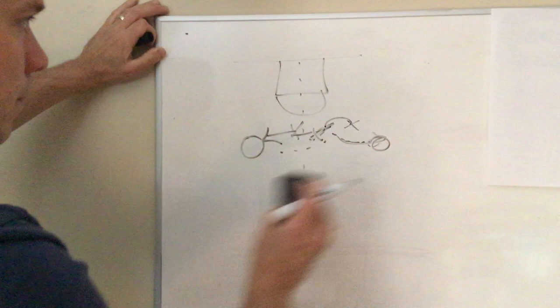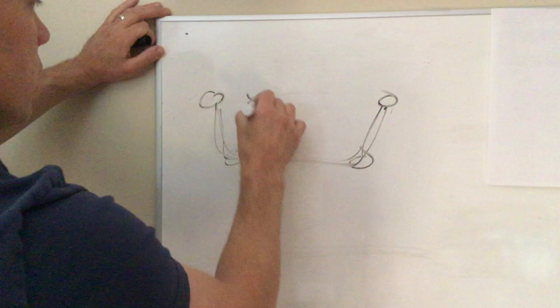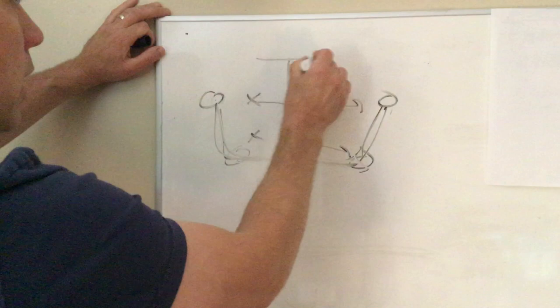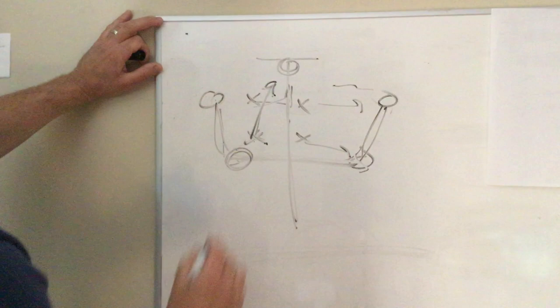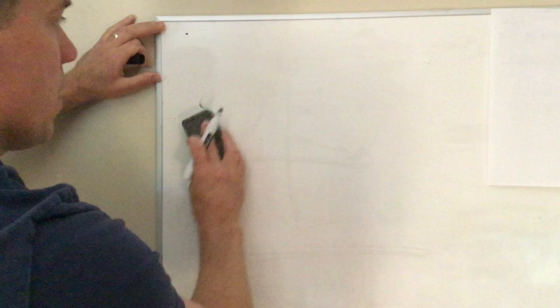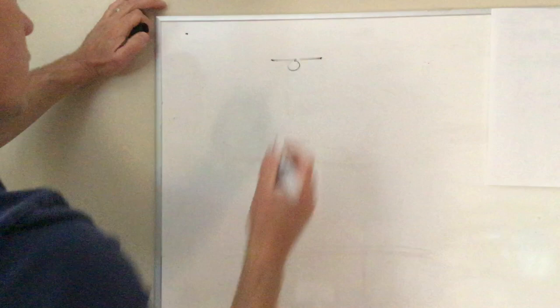We'll do the shell drill in practice - ball gets passed back and forth and all it is is learning to rotate. Ball on this side, we're here; ball reversal, close out and helpers get to the help line. When the ball handler drives, this guy covers the basket, this guy gets down - that's the key: this guard has to get down because the guy closest to the basket is more important than the weak-side guard. That's how you play man-to-man defense.